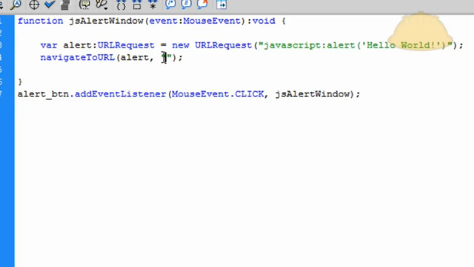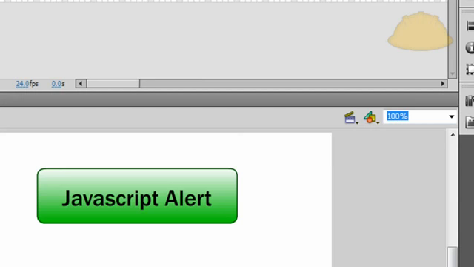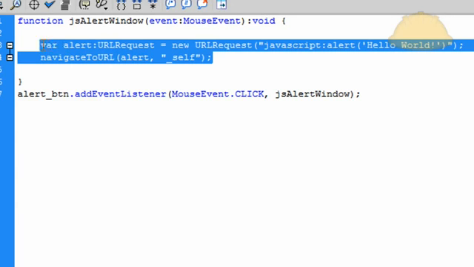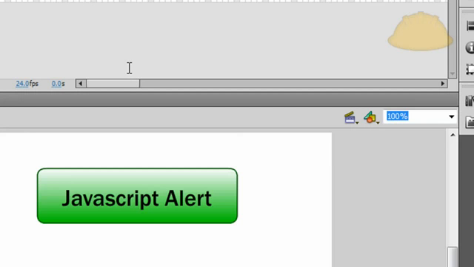In between these double quotes, put in self. So it'll be targeting itself as the window, but it's going to be a JavaScript pop-up alert, so you don't have to worry about it. I think that could be blank or self. I'm just going to have it as self. So now all the code is in that's communicating to that button. And like I said, these two lines don't have to be inside of a button function. They could be in any part of your ActionScript where you want a JavaScript pop-up alert window to come up.